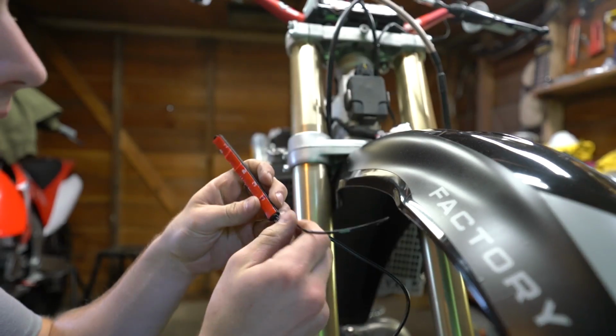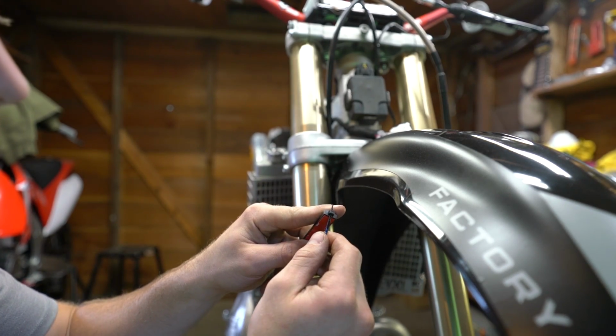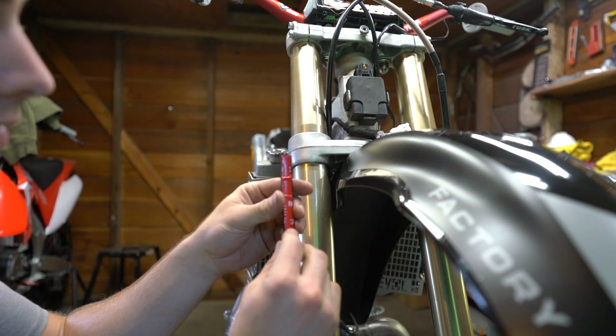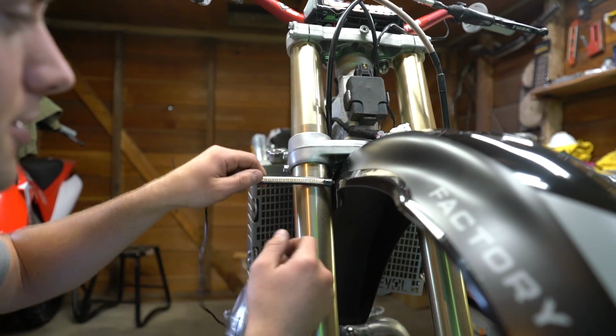What they got going on with this is actually a zip tie that feeds into the other end, and then also the 3M tape, and they recommend placing this just below the triple.